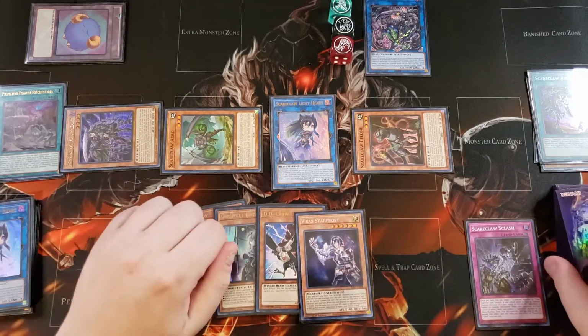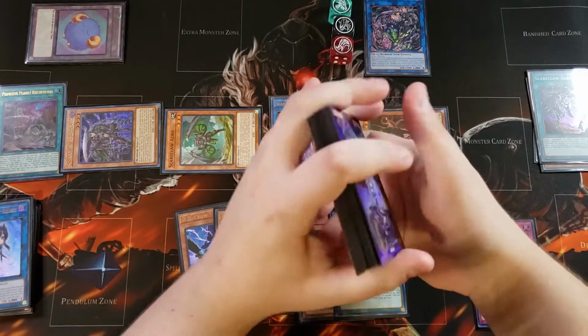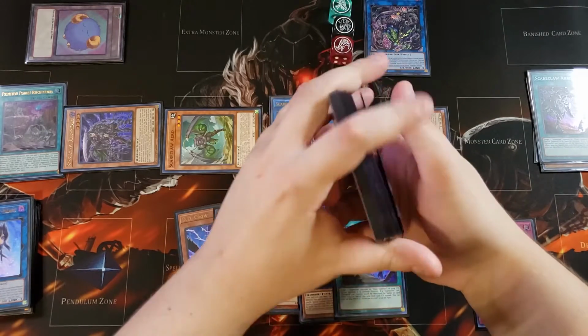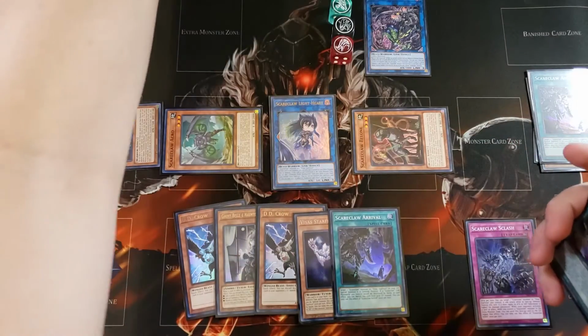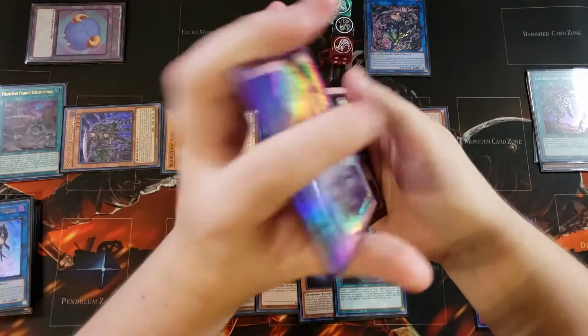Then its effect will go off and search a copy of Arrival, which is going to help us out a lot to be able to add that card from deck to hand, because it's going to get us into another play. We then shuffle up the deck, and once we shuffle up the deck, which I actually dropped a couple of the cards, but that's totally fine.